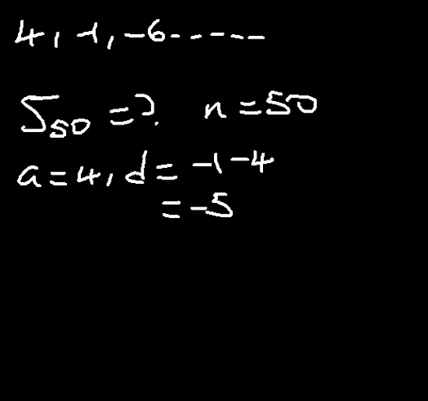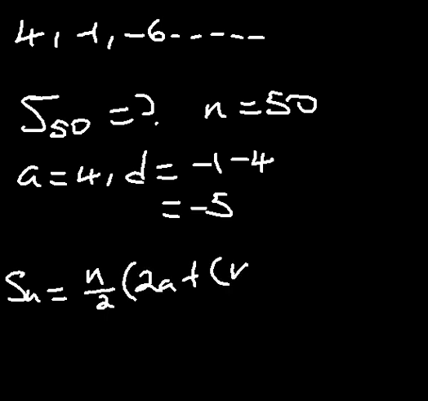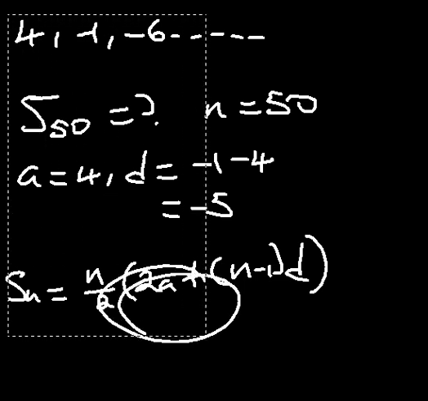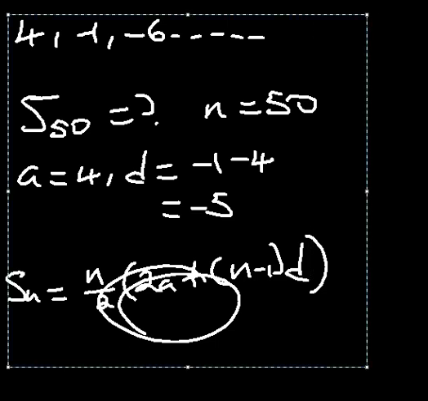So what is the formula? We'll have the sum of n terms given as n over 2 times (2a plus (n minus 1) times the common difference). That will be given as that. So try to substitute all these parameters into this formula to have the sum of the terms there. Take note of that.